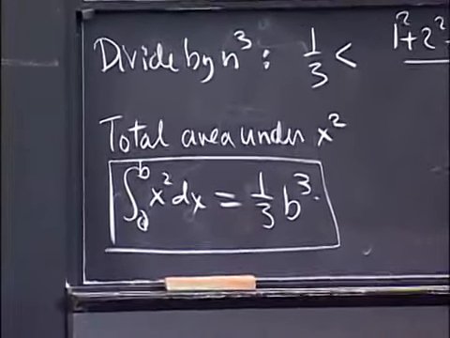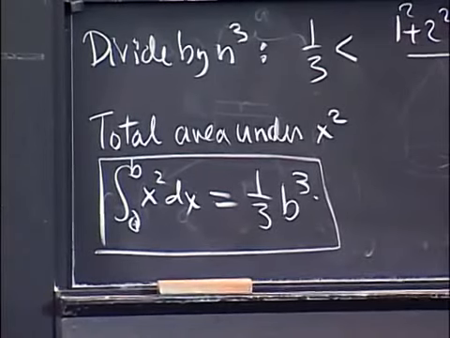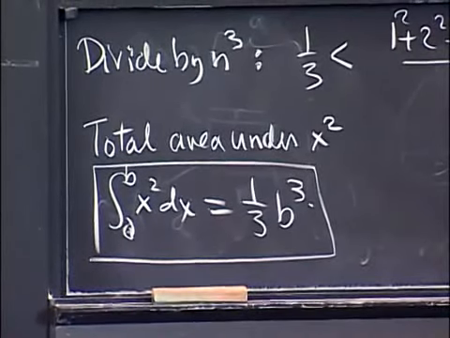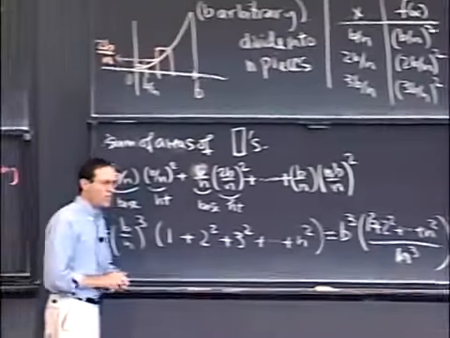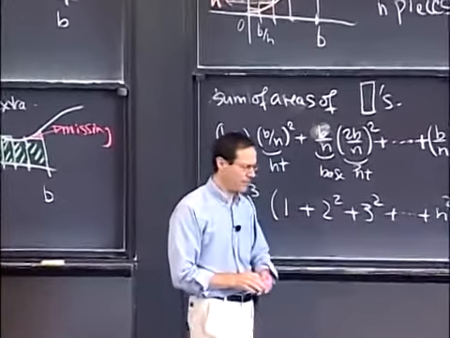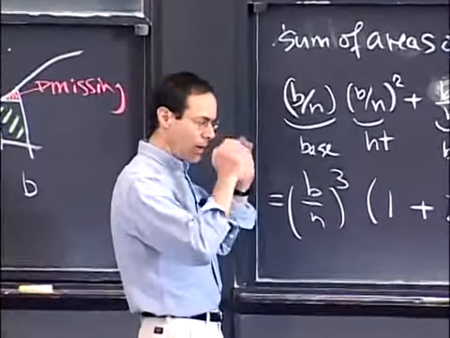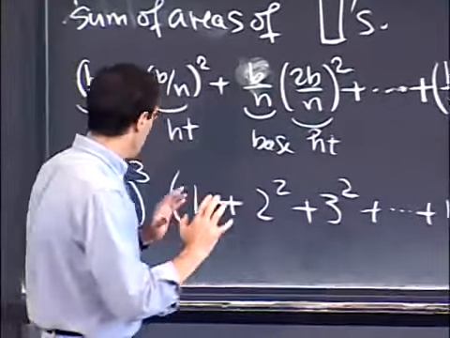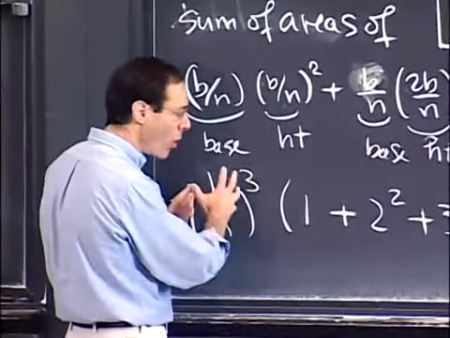Yes, question? So that was a very good question. The question is, why did we leave the b over n cubed out for this step? And part of the answer is malice aforethought. In other words, we know what we're heading for. We understand this quantity. It's all one thing.